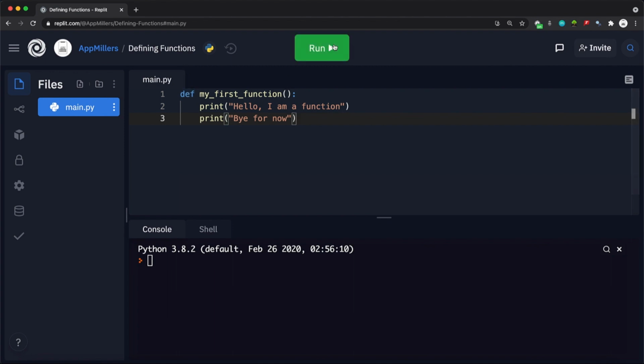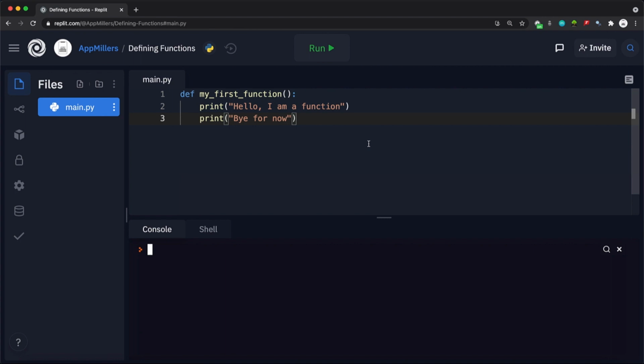Now if I go ahead and run our code, you will see that actually nothing happens. The reason is that for now, we have not executed this function. So this means that we can define lots of functions ahead of time, and they are only executed when we trigger them. In this case, we have not called our function, so when we run this code, nothing happens. For example, there are lots of functions in the math module, but whenever we import the math module, not all of them are executed. Only the ones that we call are executed. So if we have not called our function, it will not be executed.